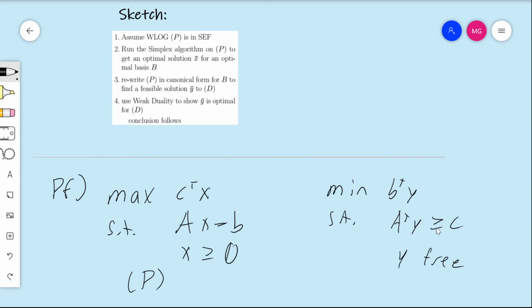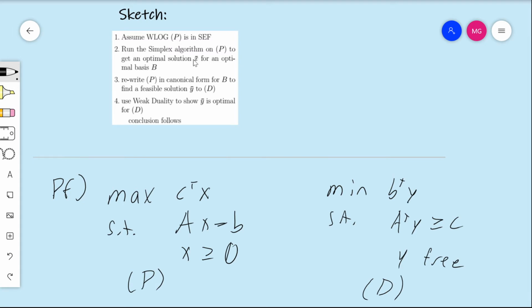We have a greater than or equal to constraint here corresponding to the variable non-negativity constraints in the primal, and then the matrix equality constraints in the primal give free variables in the dual. Okay, so this is the dual here. And so now we have the primal and dual. So now let's keep going with the sketch here.